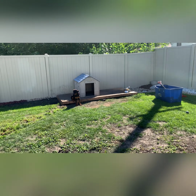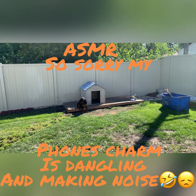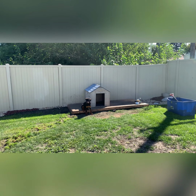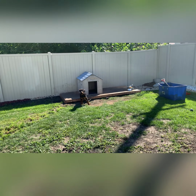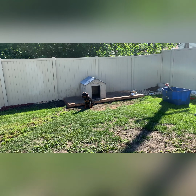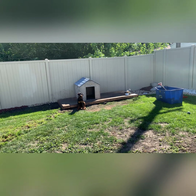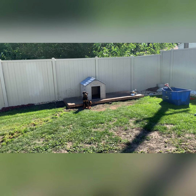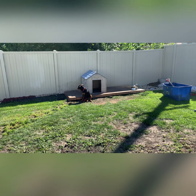Hi y'all. In case I didn't film this, my dog has a doghouse, but my dog is just a dirty dog. Hey Brew Brew. See, he got big. I forgot when I got him. When we got him, he was three months old. I'm thinking he's like six months. He loves playing in the mud. He loves digging holes. This dog is a doggy dog. Trust me.